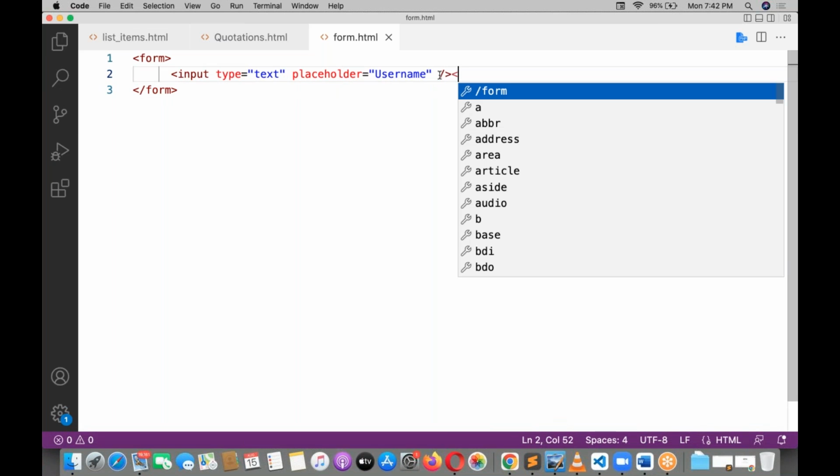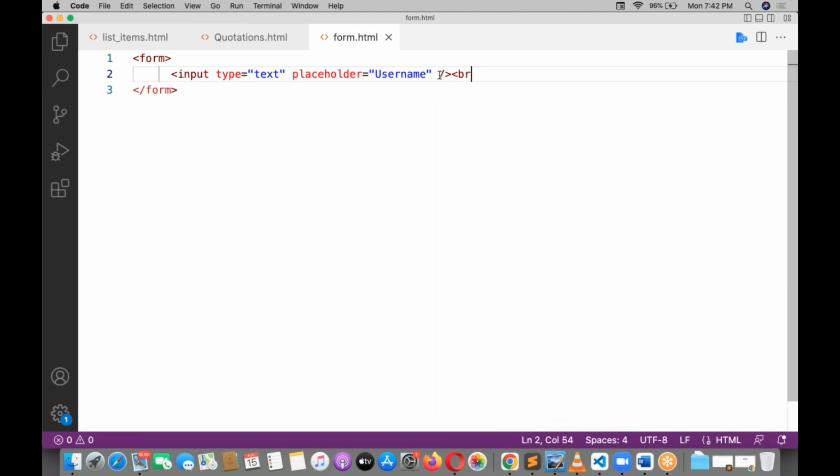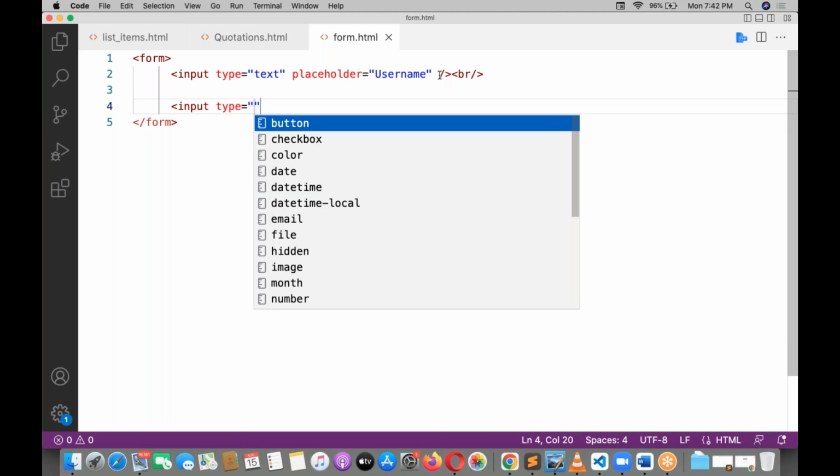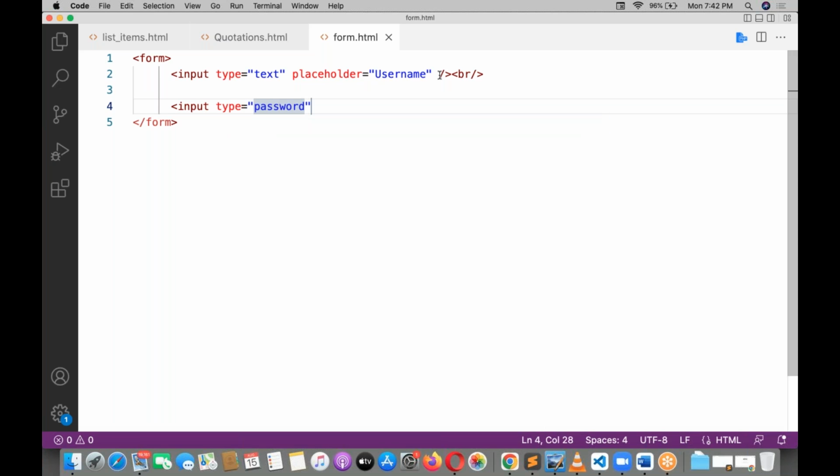Now I'm closing this. I'm writing a br tag. Why br tag? Anybody? Break, sir. Break tag to break the line. Yes, correct. Now password and placeholder: enter password.